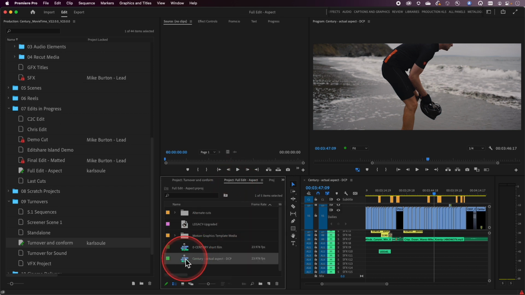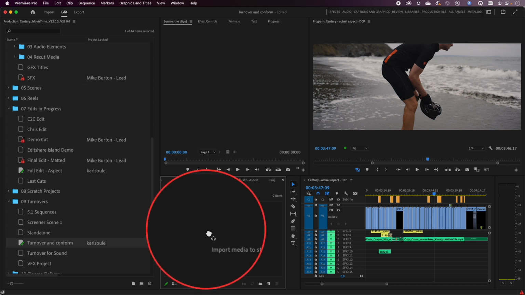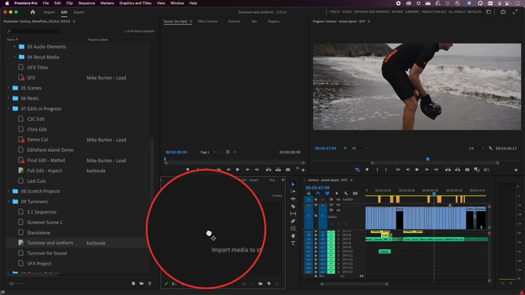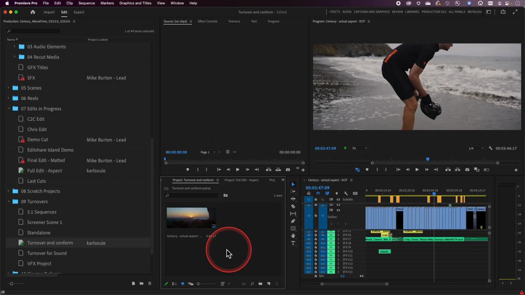I'm going to grab the icon here for this sequence and go up to the Turnover and Conform project. Now, here's the key thing. I'm going to hold down the Command key when I do this, and you'll see how that little plus gets added to my cursor. I'm making a copy by doing this. I don't want to move the original sequence. Maybe that's still being worked on, and this is just a mid-process conform that I'm doing for maybe a screener that needs to be relinked to the 4K footage. So I'm going to hold down the Command key, let go of my mouse, and this is going to make a copy of my sequence. And I'll go into my list view here so we can see that this is a copy.